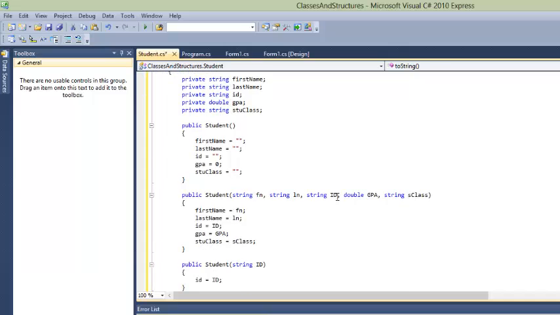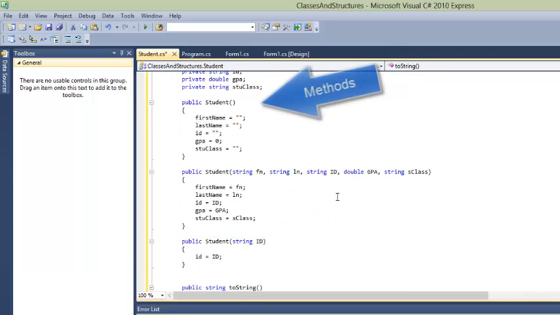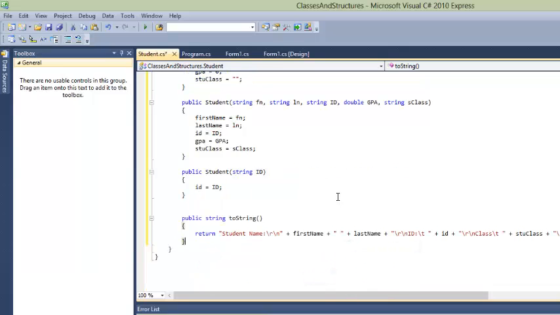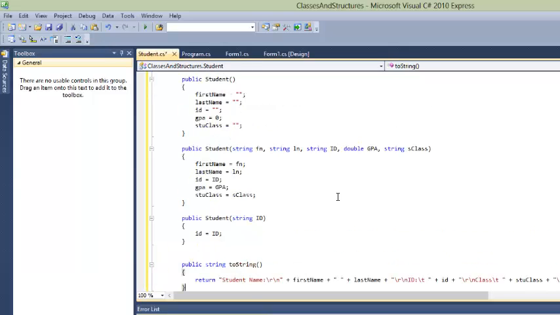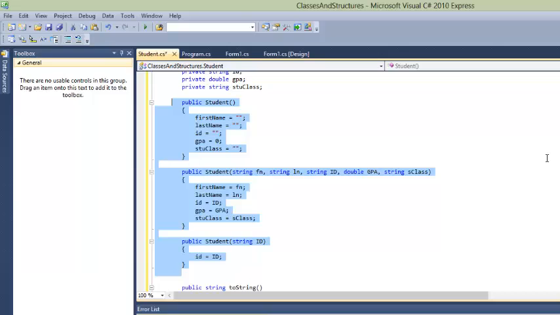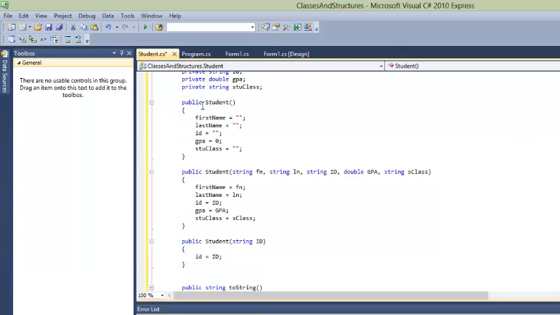The rest of our program is going to define the behavior of the class, and those are called methods. You can see that we have 4 methods. 3 of these are special methods. These 3 methods are special because they're called constructors. You can always identify a constructor in a class or a structure because it has public and the name of the structure or class.